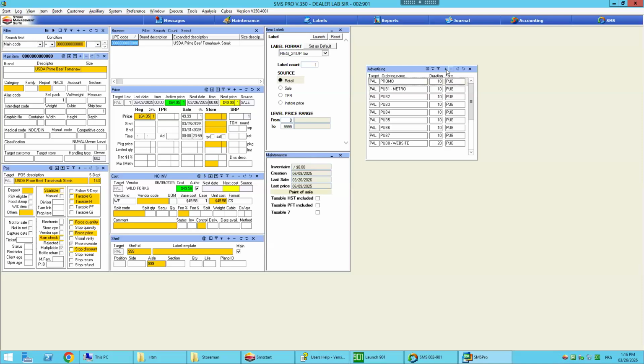Now, if I want to create a new one, I'll click on that plus, just like anything else in SMS, essentially, and let's just call this pub 9 tomahawk. And you'll notice over here, the duration by default is already set to 10, so I don't need to worry about that. If I wanted it to be a shorter duration, I can go ahead and set that to something shorter or longer. And you'll notice that over here, it automatically says pub. But depending on your version, if you are on version 3.6, you might need to switch this to pub 1 to make sure that it actually activates.